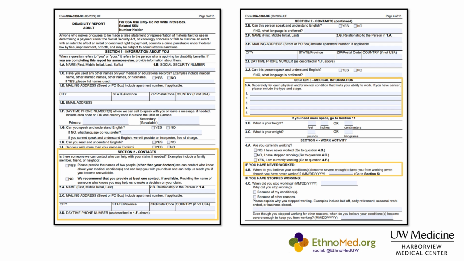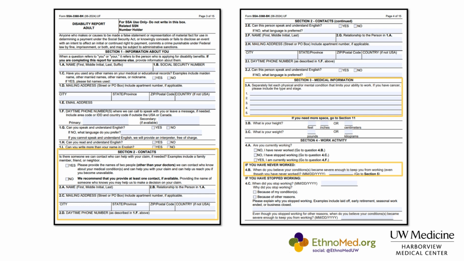One thing to note about this section is anyone you list here will likely be contacted later on in the SSI process to provide additional information about the client. You will likely be sent a form asking for your perspective on their daily tasks. So making sure that whoever you list here is willing and able to respond to any mailing they receive from Social Security is important, just to make sure that your client has as much chance as possible to be approved for their benefits.